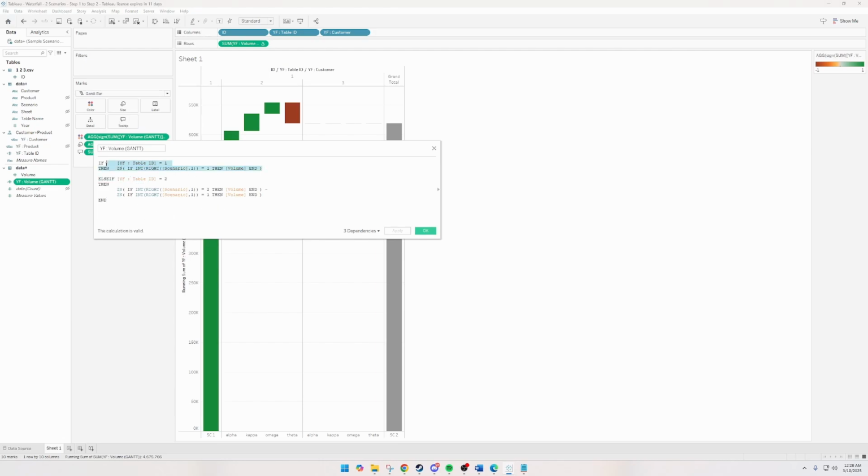So this first one is still correct. Basically looking if it's scenario 1 in our first data set, then it will take the volume there. This one is scenario 2 in our second data set minus scenario 1.